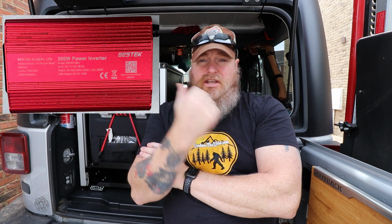Alright, so with the Goal Zero Yeti 400, you don't get a 12 volt charging system with it. You get the mains for 220 here, 110 in the States, but you don't get the 12 volt. Now the stuff that I've looked at says the 12 volt is really slow to charge with. I haven't tried it, so I don't know the numbers on that, but I've always charged it with a cheap power inverter. The inverter that I use is a 300 watt inverter, plugs into the cigarette lighter, and then you just plug in your mains, your 220 or your 110, into that, and it charges the Yeti, and then the Yeti powers this off a 12 volt full time.